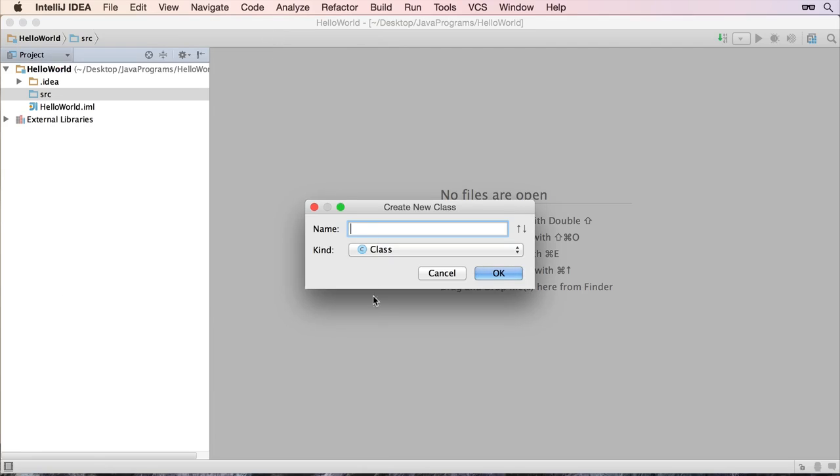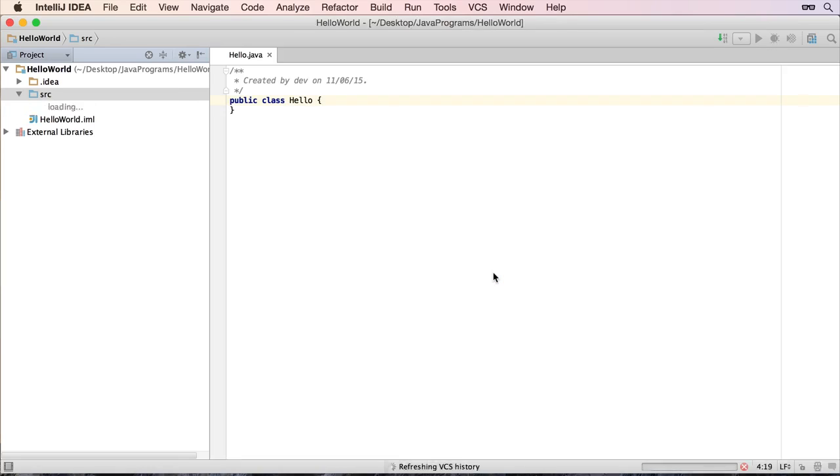This brings up a little window, and IntelliJ is now asking, what is the name of the class that you want to create? Now don't worry if you don't know what a class is. In later lectures, we're going to be going through in detail and explaining what classes are. For now, it's good for you just to follow along and do what I'm doing. And when we get to the stage of you needing to know more about class, I'm going to go into that in more detail. Let's create one, and we're just going to call it Hello. Okay, and I'm going to click on OK.